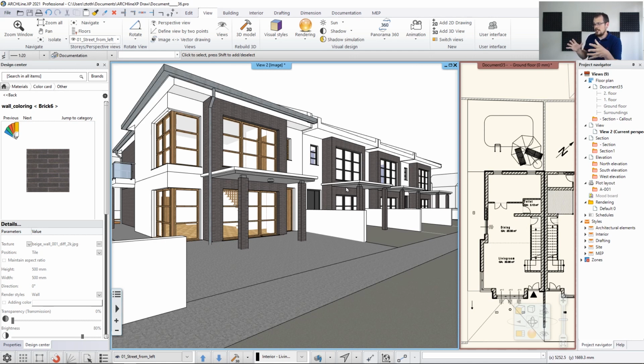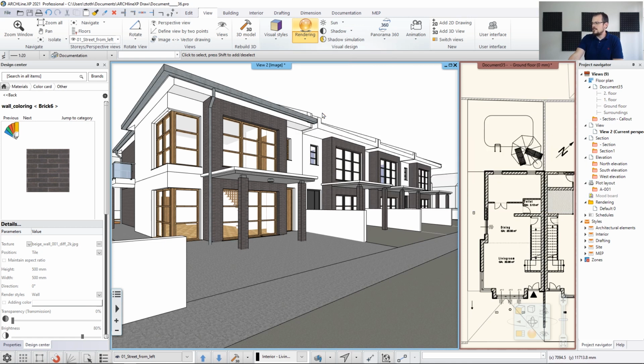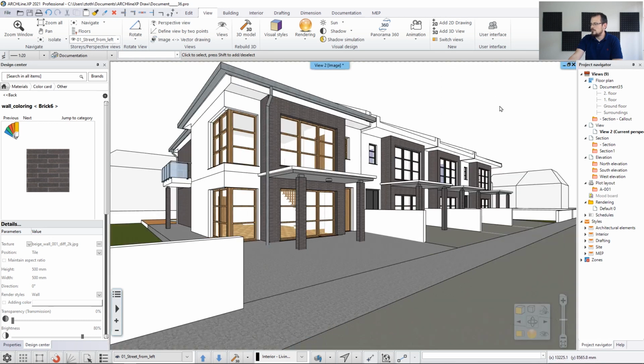The next question that I could be asking is what is the size of what we are going to render, or better yet, what is the size that I actually see of this image? Because you can magnify this window any way you want. How am I to know what is the boundary of my vision? Now, if you go back to rendering, you can turn on and off this render frame. Let's click on it. Now, seemingly nothing is happening, but that's only because the view is currently smaller than what the render frame allows me to see. Let's put this into a larger view, and I still don't see the edge of it.